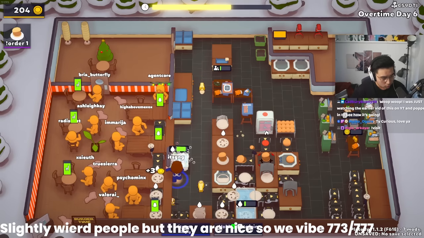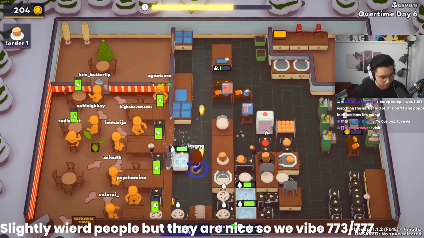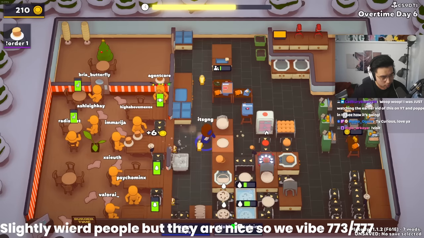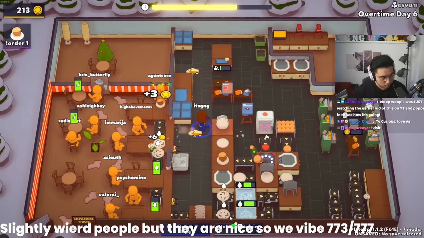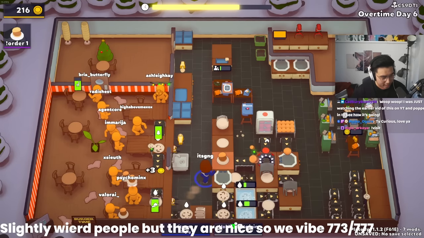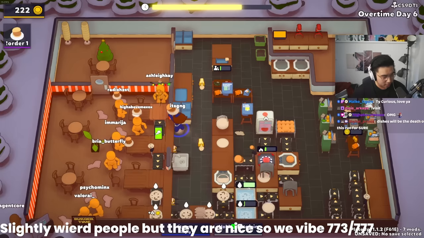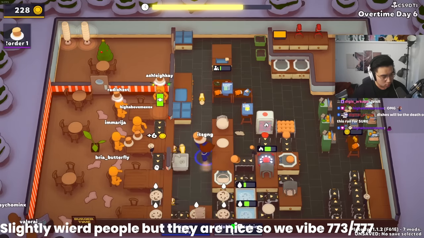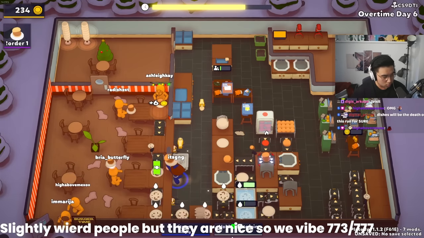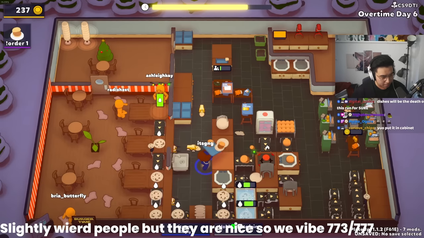Okay. Let's help. Let's help, let's help, let's help. Did I buy that extra plate stack I got, chat? Or did I end up leaving it? I'm pretty sure I bought it.